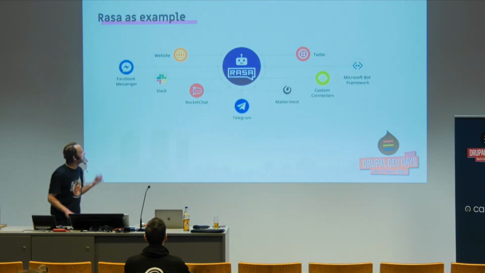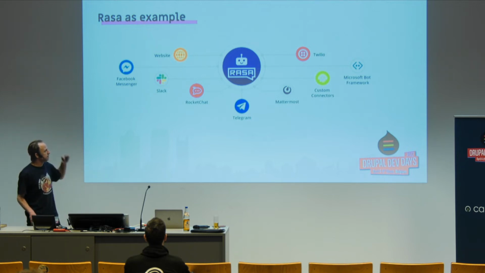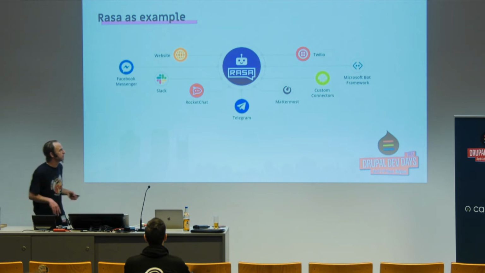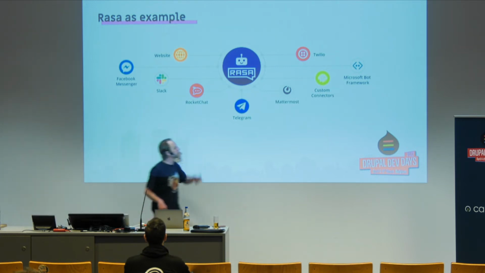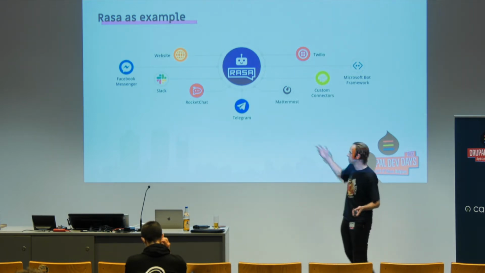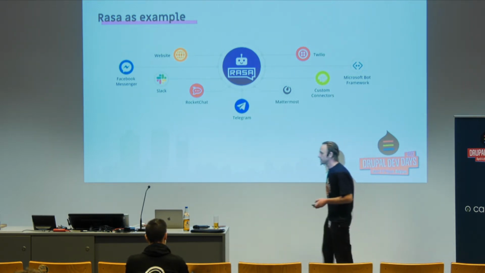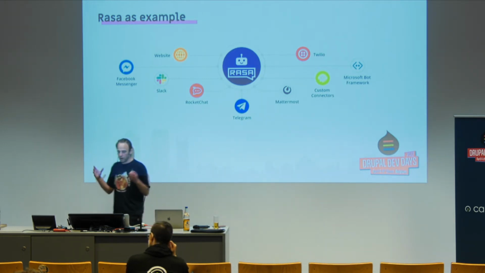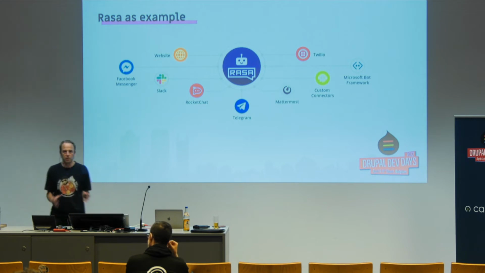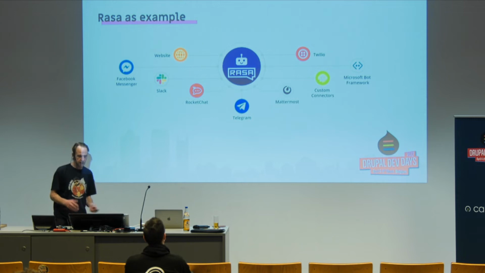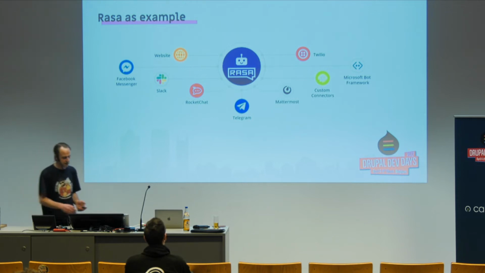So in an example of this Rasa, what happens is that it has connectors to connect to about anything, which could be a proprietary Microsoft bot framework, Twilio, custom connections, Mattermost, Rocket Chat, Slack, Facebook, and so on. The cool thing is that you have one engine. It could be a cluster of multiple Rasas, but they all collaborate around the same subject matter. And you can connect them and relay those messages between the different types.